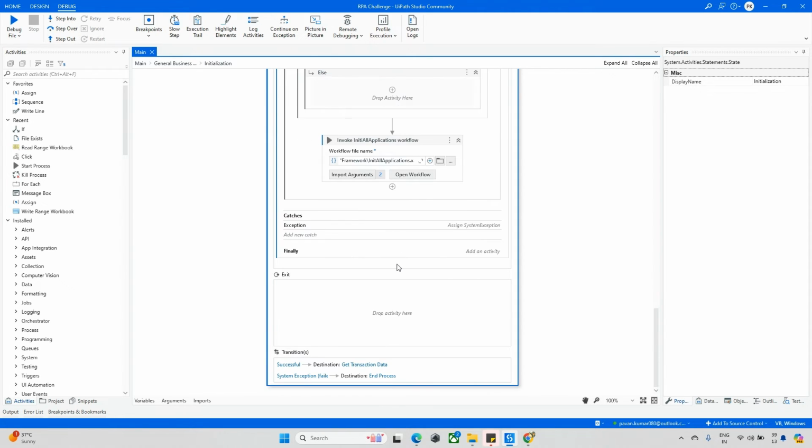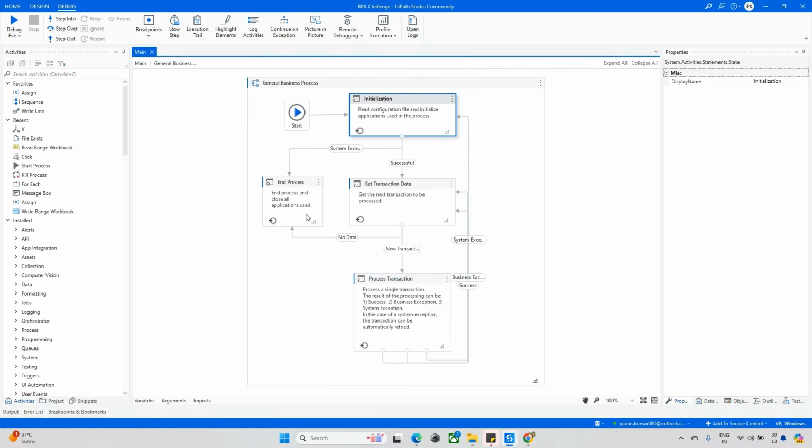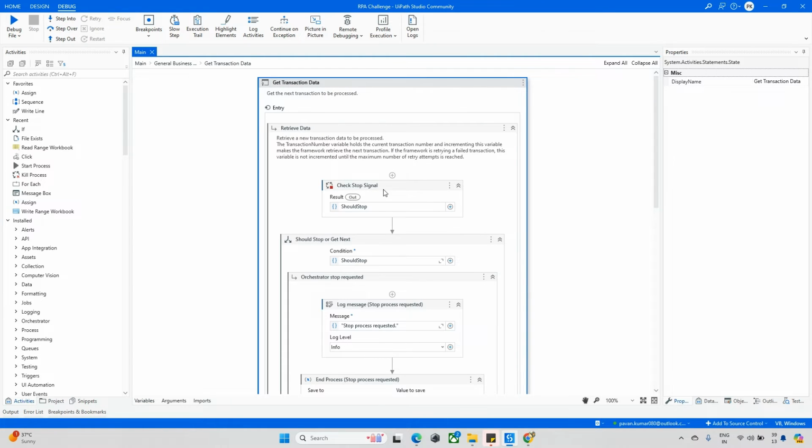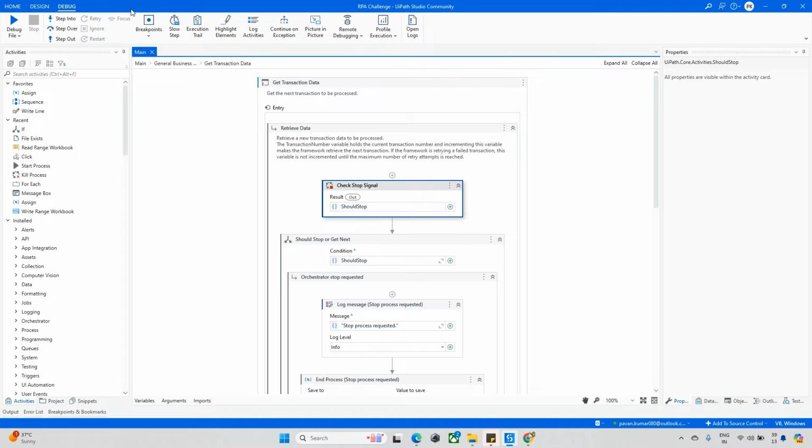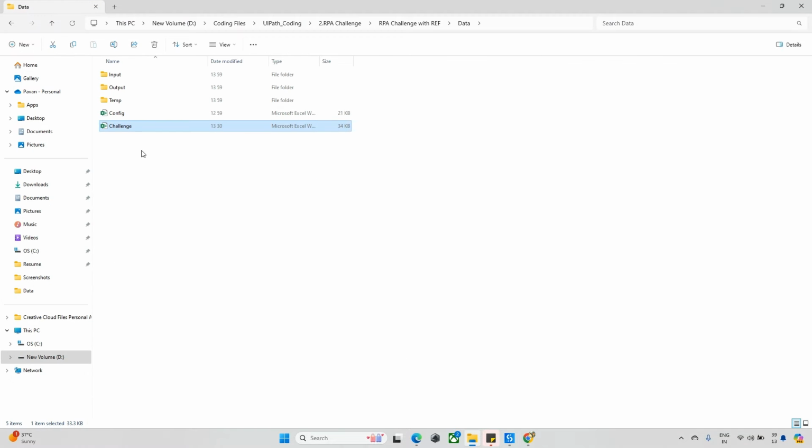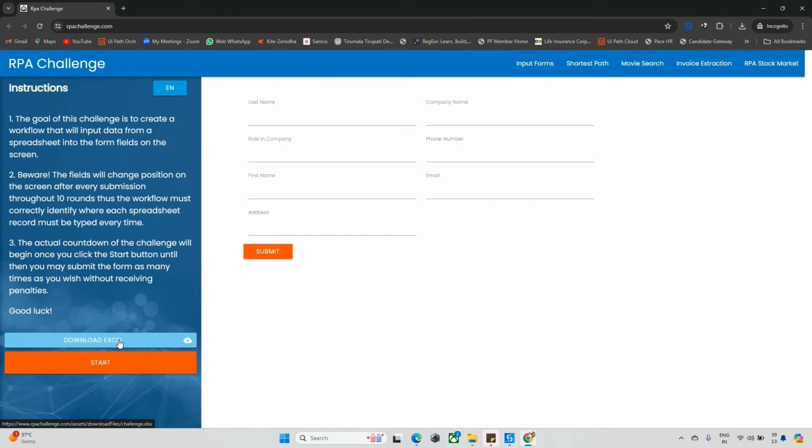Okay, this is fine. I will directly go to the transaction now and put one breakpoint here. What I will do now is run this automation and check whether I am getting this data or not. Okay, I am deleting this file. Sometimes when you try to download the same file, it will ask whether you want to replace it or not. So we have to code that as well.